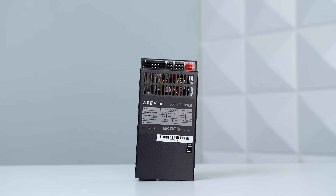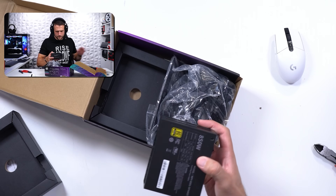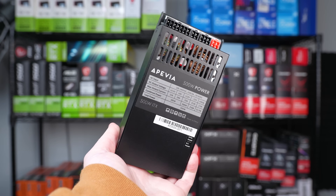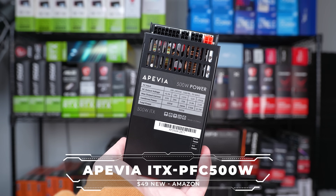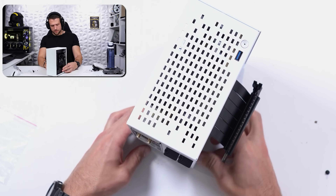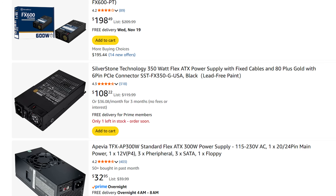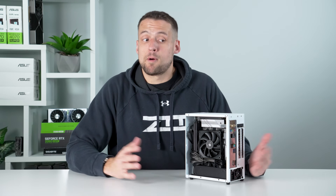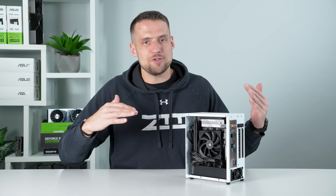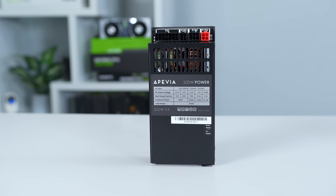The second part that usually gets hit with the ITX tax is the power supply, because for a lot of small form factor builds you need an SFF or SFX form factor. But this Joyjom case actually requires a PSU even smaller than SFX — called a Flex Power Supply. Specifically, it's the Apivia ITX PFC 500 Watt model. I've personally used this in several tiny builds already and my buddy ETA Prime uses the same one. It's not going to have a high-tier efficiency rating, but it's really the only option under $50 that makes sense for a budget build like this.